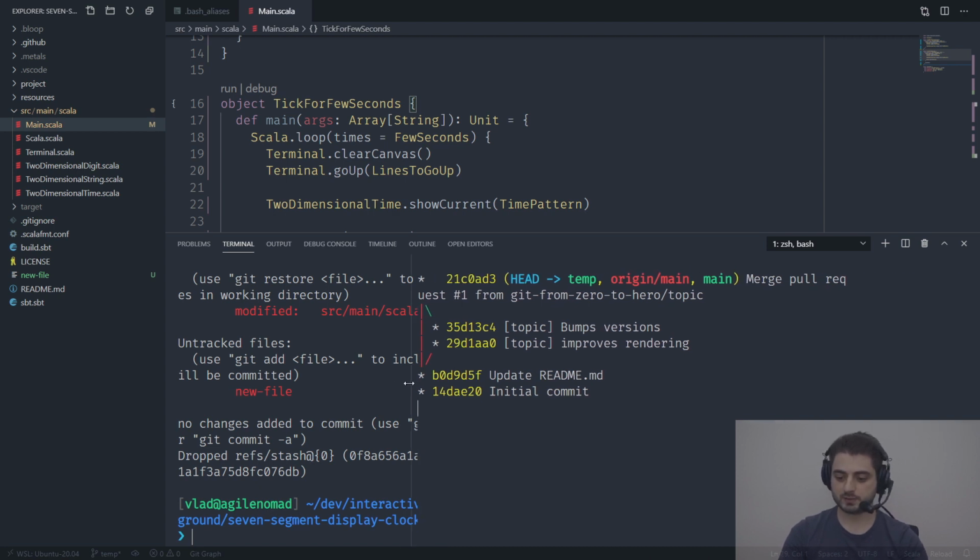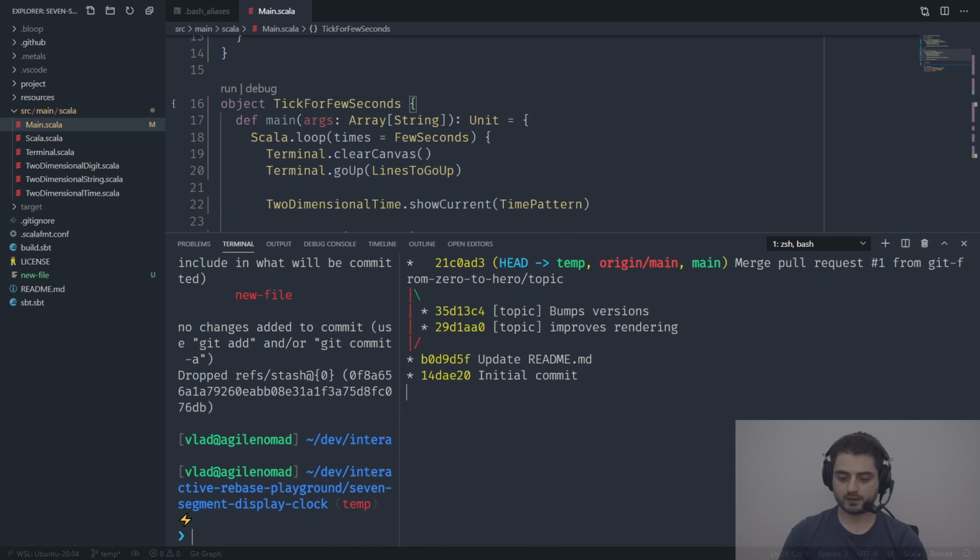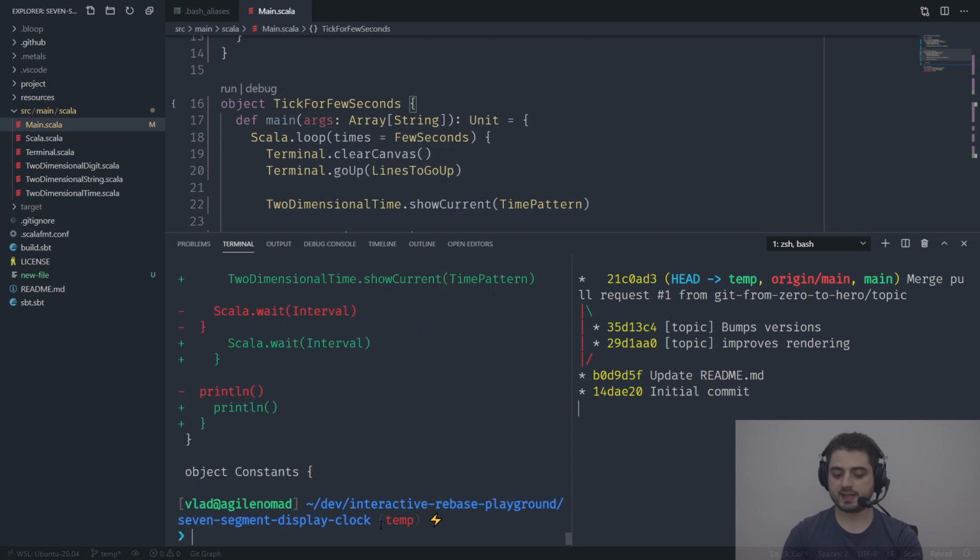Maybe we can have some more space. It's too much space. Doesn't really matter. It created it there, and it has all of your changes there. Okay, so now you can go and commit them, or you can bring them back somehow. Essentially, it gives you a safe workspace again to work with those changes. Now you can do whatever you want with them. You can merge and rebase and whatever.